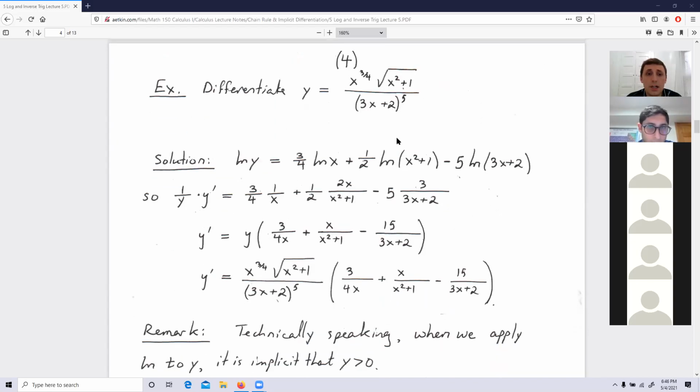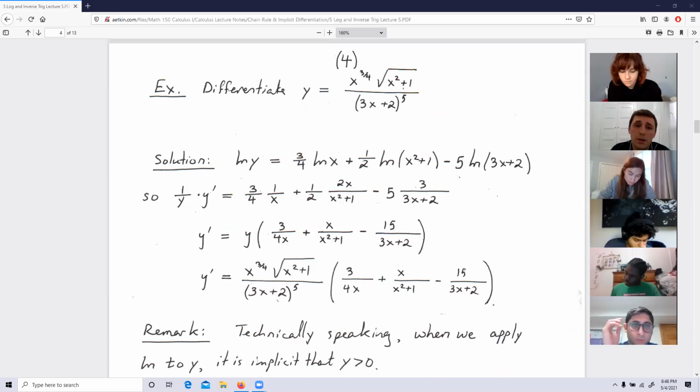Here is that expression, guys. Of course, I apply ln y, which I hope you would remember, not just for this class. Do you understand how I recognize to apply ln y? Would anybody tell me, guys, when should I take ln? If the question was not in this chapter, how would you know that you should try a logarithm? This question just appeared. It says differentiate. How do you know that you should have applied logarithm?